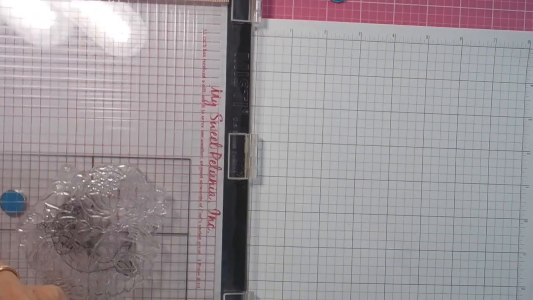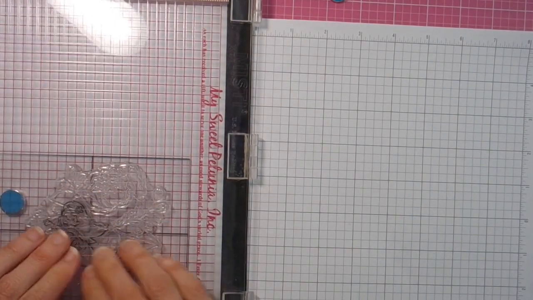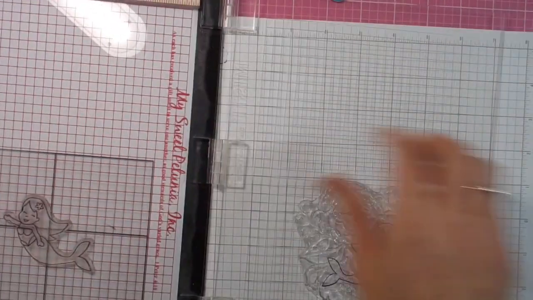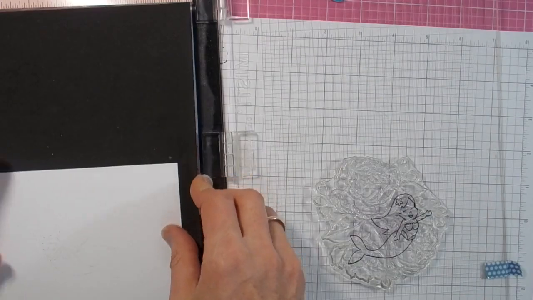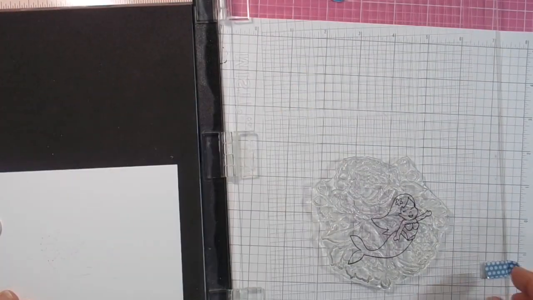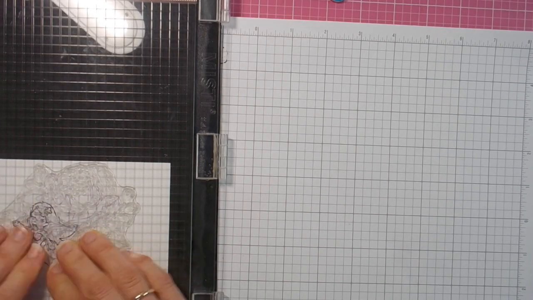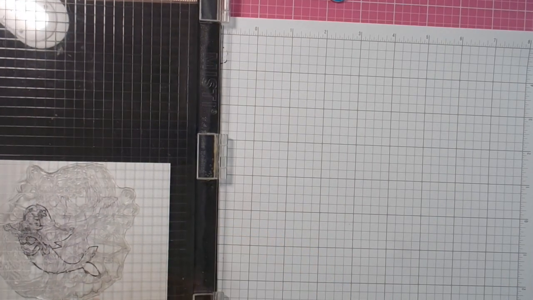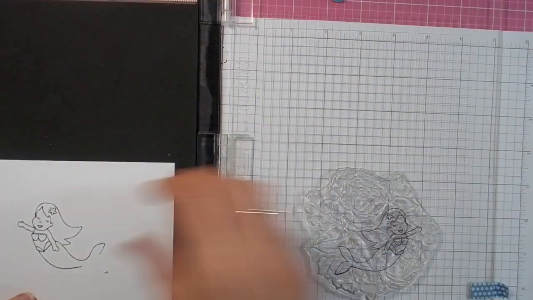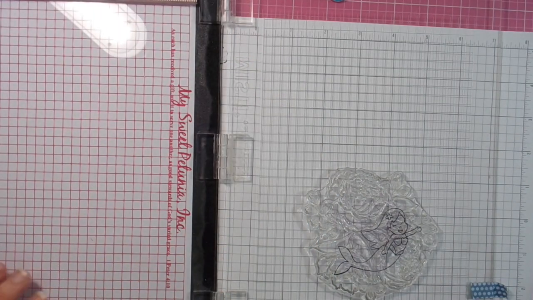As you can see, it's stamped onto that large floral there, and then I put in my paper and I press it down so that the ink transfers over onto my white cardstock. Gently peel it off. Got a little bit missing, so I'm going to go forward and do the stamping again.